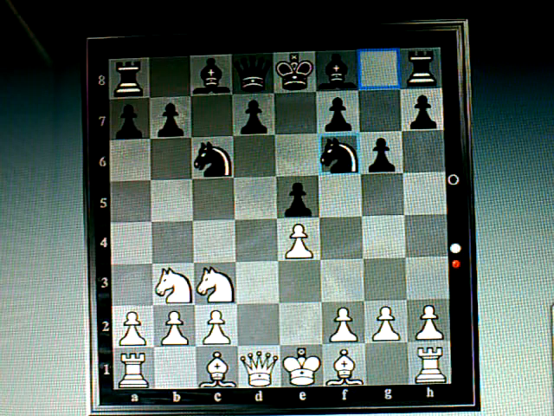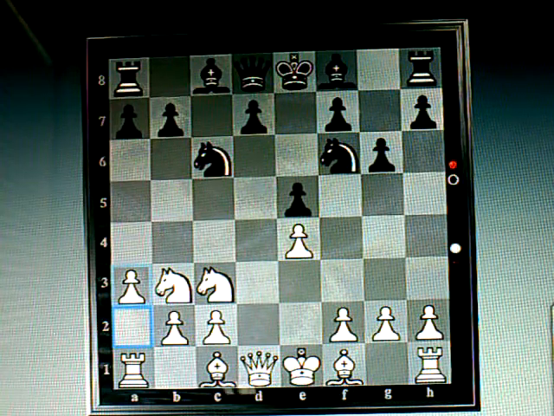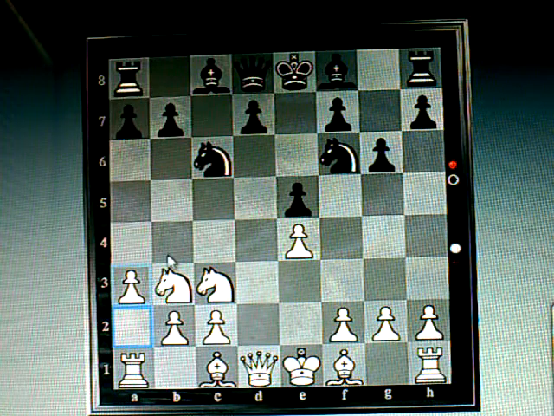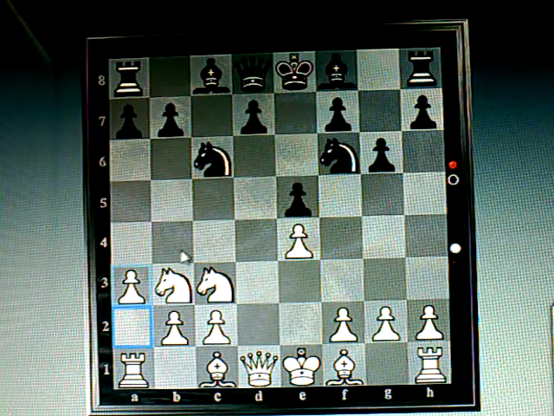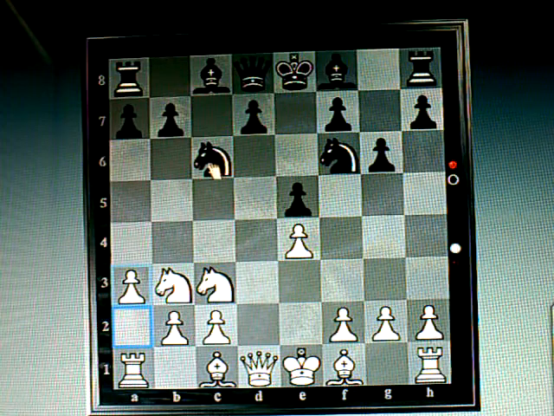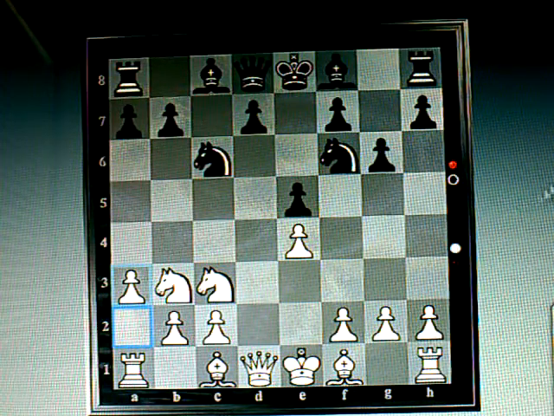He brings his knight out. Now I like this move here. It's just a simple move, a3. It's going to prevent his bishop from coming out here to b4 and pinning my knight, or developing his knight here to b4. So that basically prevents his knight and his bishop from occupying that square.